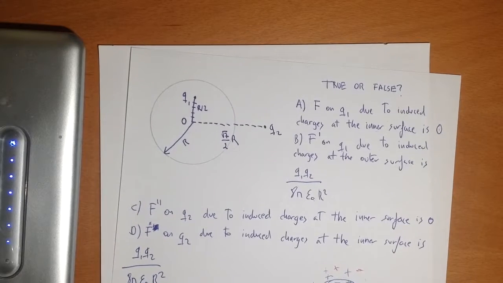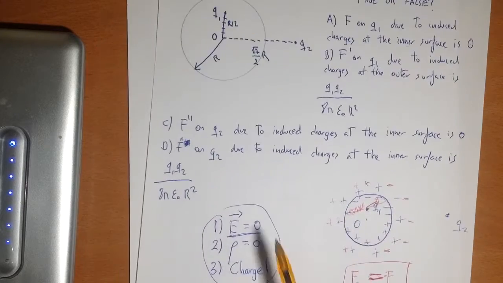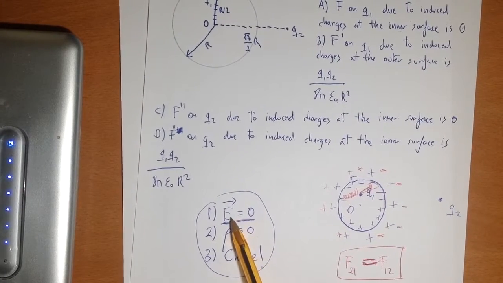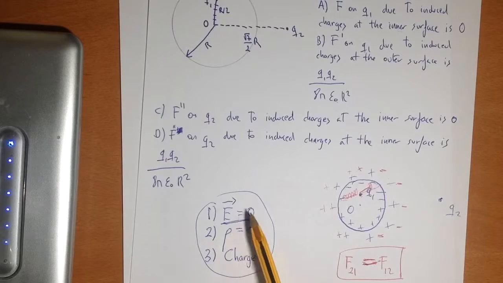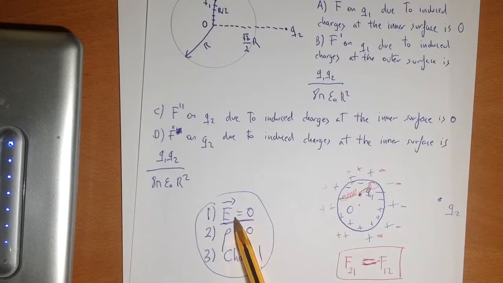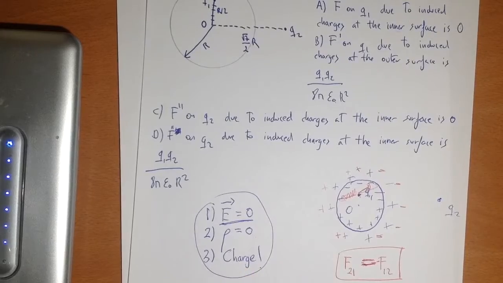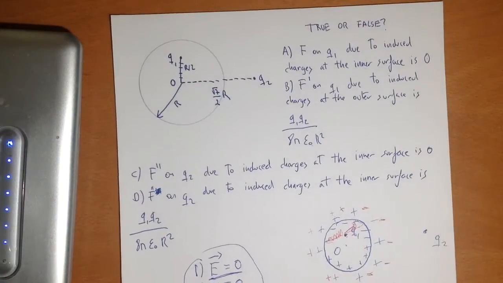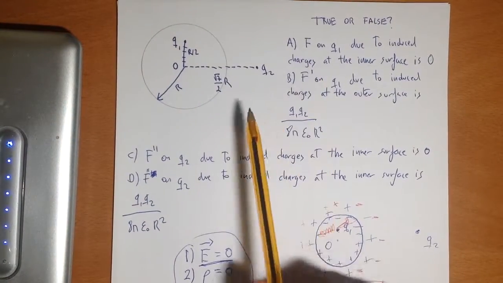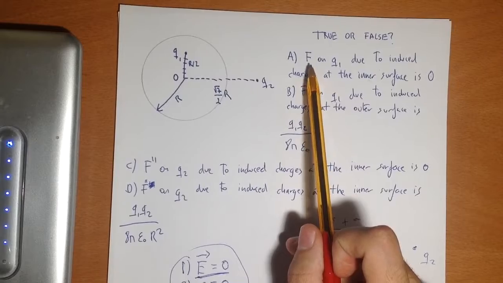But before that, let me try to put across some key ideas about this topic. Let's say the electric field inside the conductor must equal zero. The charge density inside must equal zero as well, and any net charge will tend to go to the surface, yeah? That's clear. Well, now we're ready to start to analyze or verify these sentences.